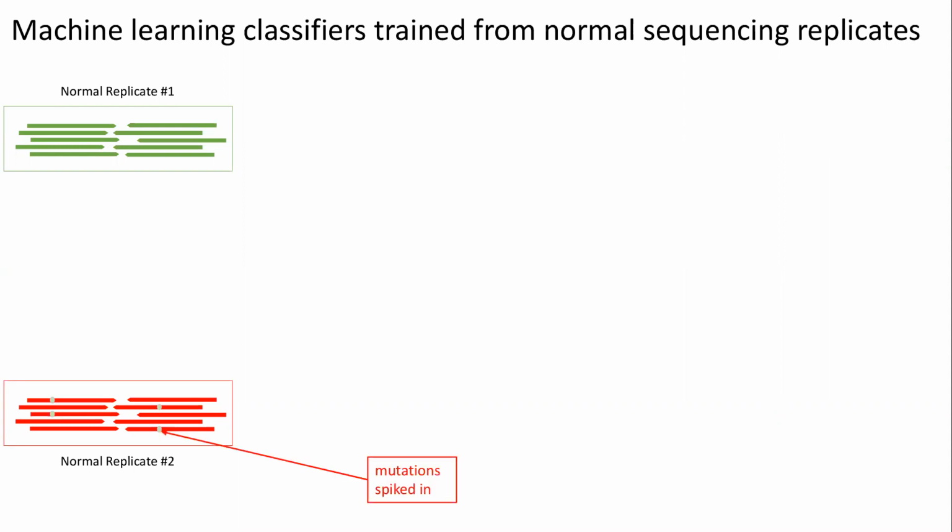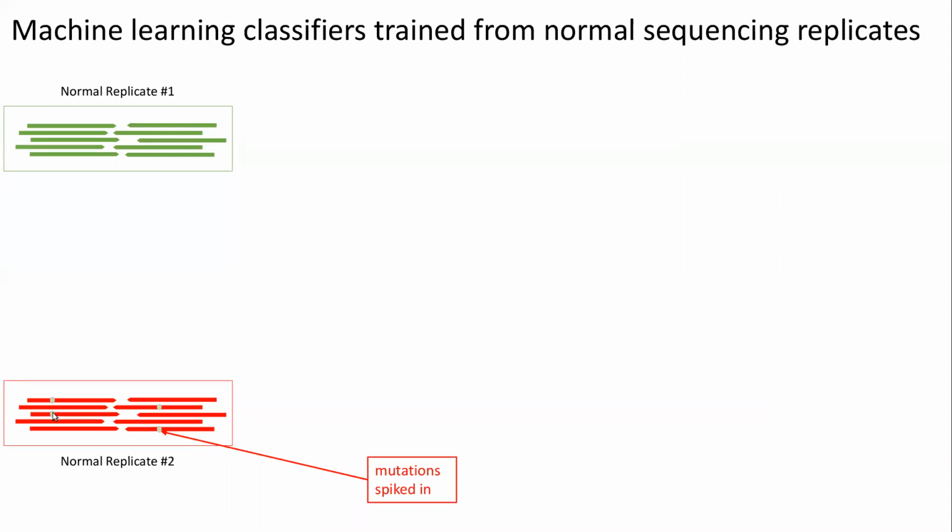And then we spike mutation into one of the replicates, and then we call that a synthetic tumor. So how we spike in mutation is that we randomly pick a position. Let's say we're going to make a somatic mutation in this genomic position. So we will randomly pick some reads, and then we will change their base, right? For example, from G to a C, and then here also from G to a C.